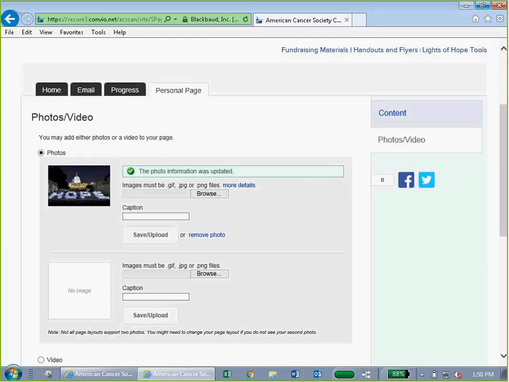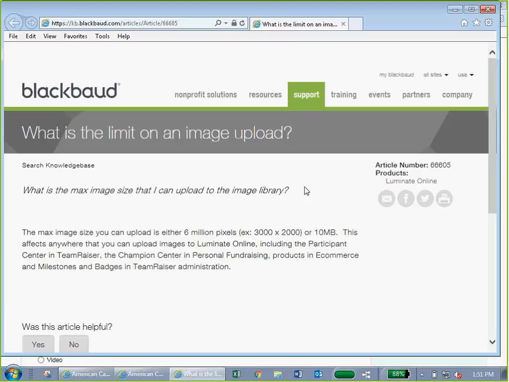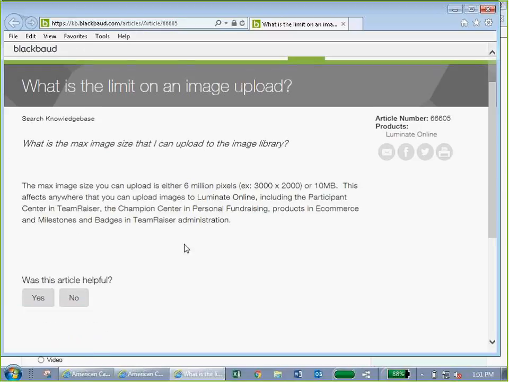So Molly, last year I got a lot of redness on this page, and I think it's because my picture was too big or wasn't sized correctly. Can you talk us through that a little bit? Yeah, so if you click this button right here that says More Details, it's going to open up a new tab and it's going to tell you what size your picture can be. It can be the size that it says or smaller. So you just want to make sure that you adjust the picture to the correct size before you start to upload it. And right here is where you can find all that information.